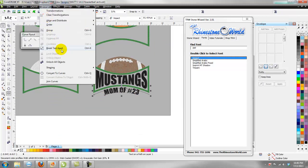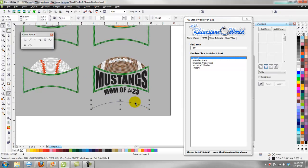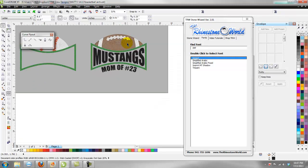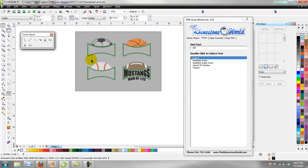So now I'm going to go arrange, break text apart. So I broke it apart from that line. I'm going to delete that line. And then you got that there. So you got a nice arch underneath with your heat transfer vinyl, your glitter vinyl, mom of number 23. And we're working all of that off of our base design right here. So you can see how easy that is to fully customize an awesome looking shirt like this with these different sports that we have.